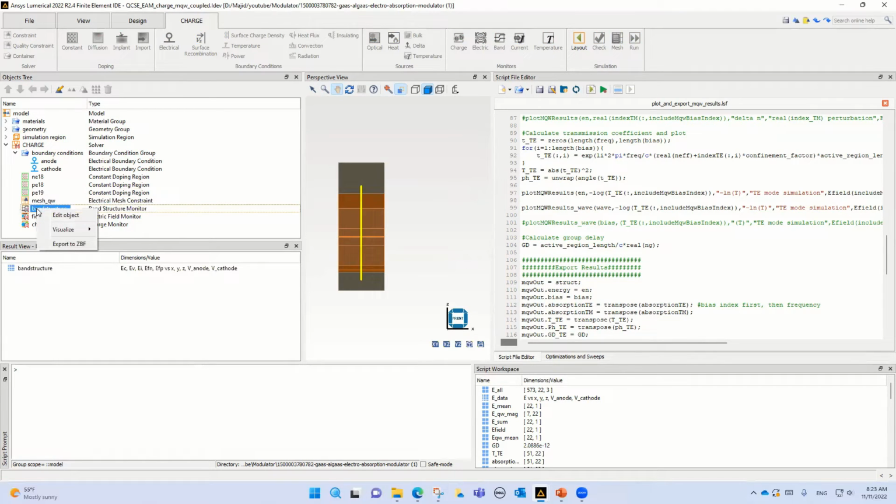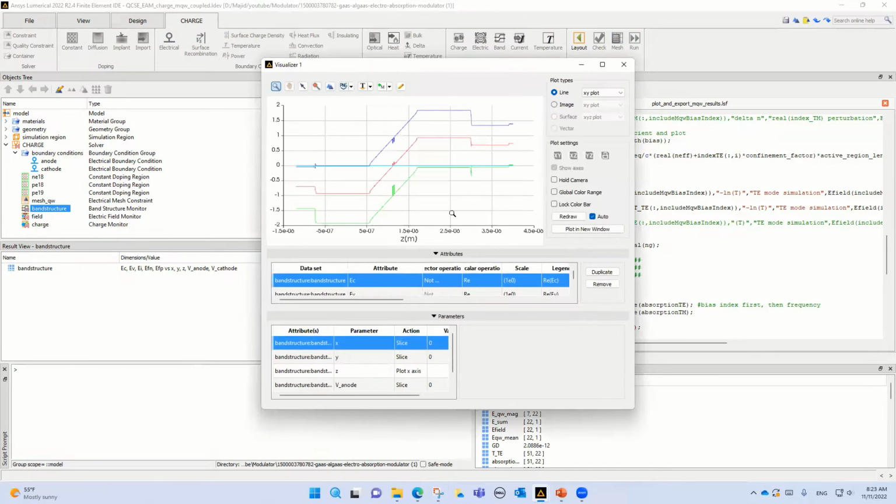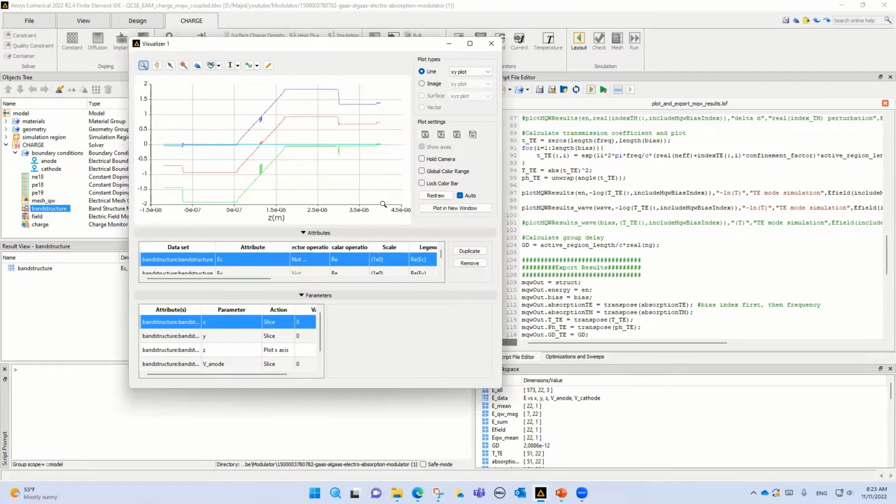If I select the band structure and then select visualize band structure, you can see the band structure here. You can see that we have EC, EV, EI, EFN, and EFP.